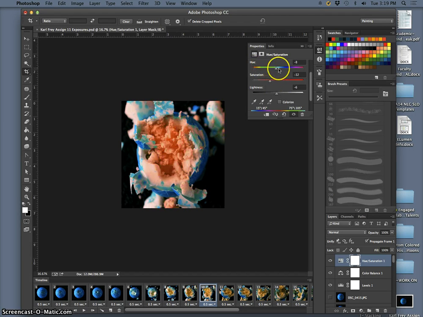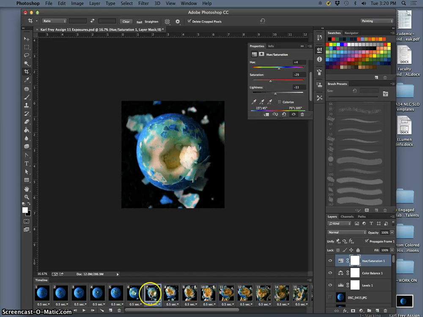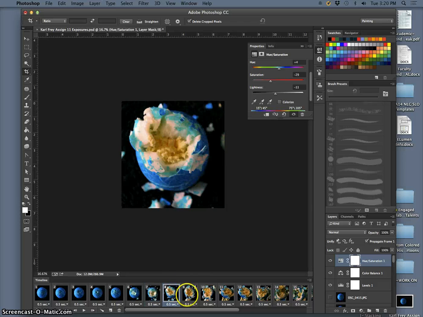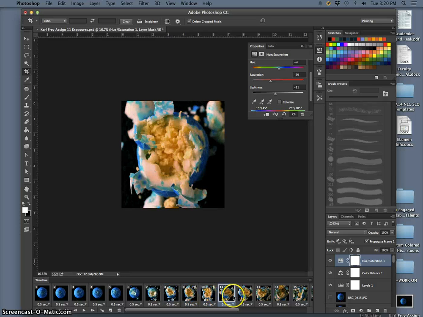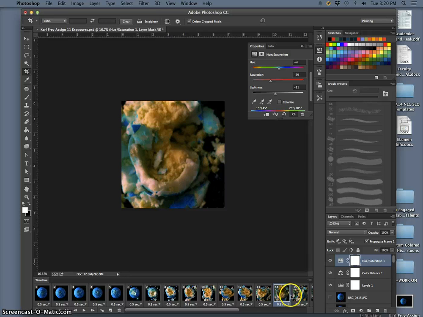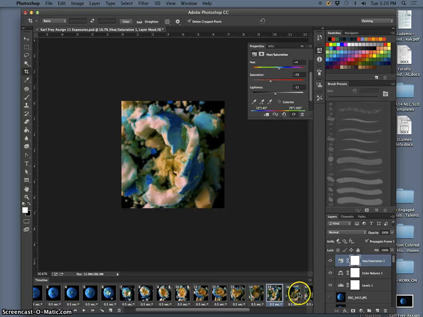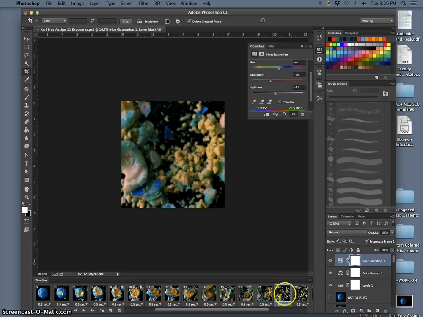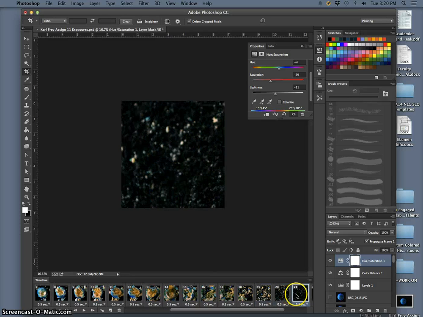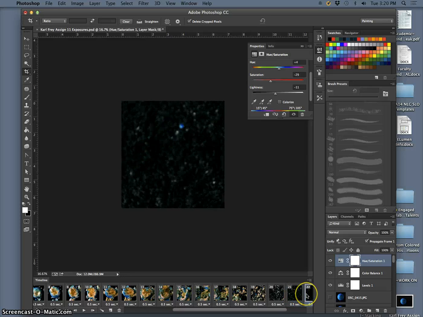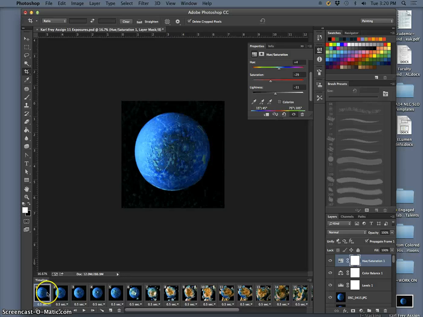If I wanted to, I could change it completely. But I don't want to change it completely. I just want to deaden it a little bit. Yeah, I like that. So it doesn't overshadow all the other colors. In that same way, I might heighten the blues just a tad. Just a touch.